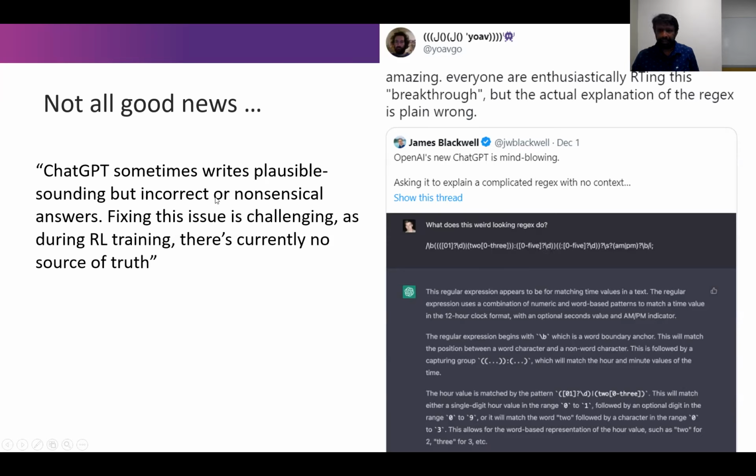So, yeah, it can write plausible sounding but incorrect and nonsensical answers. And fixing it is very challenging. So a lot more work has to be done in reinforcement learning. And I've talked about it already in the Summer of AI events throughout. Deep learning is kind of like where we are right now, and it's amazing in itself, but the future also needs to involve this reinforcement learning and more work in that to make AI really more robust.